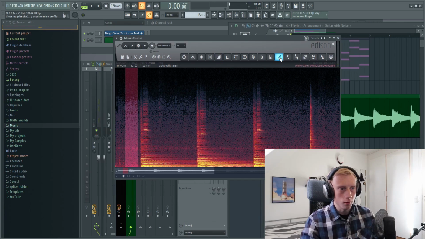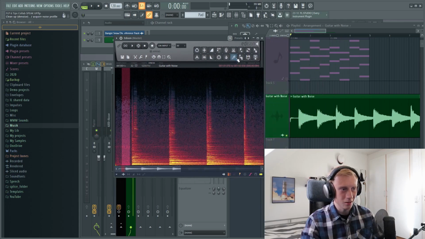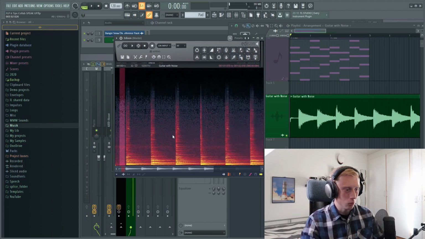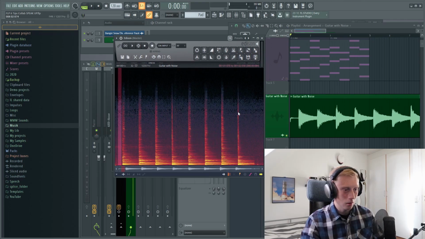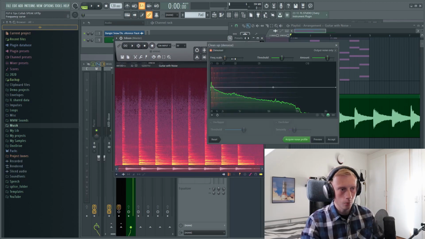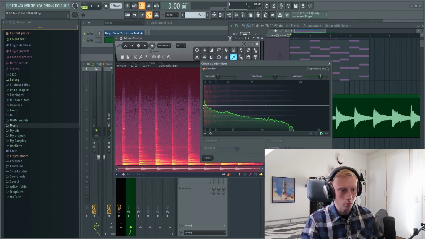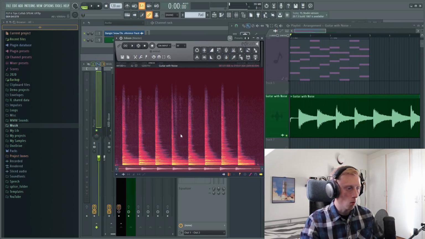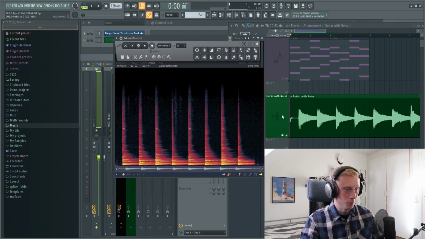Then you want to go to this brush right here. Maybe yours is looking more like this. You want to go to this brush right here and right click. And then it says noise profile acquired. Then you want to zoom out and select everything just like that, and then you want to left click it. Then this little window pops up and you can simply just press accept unless you want to control the settings, but usually the settings are great just by themselves. And you can see all of the purple noise just disappeared.